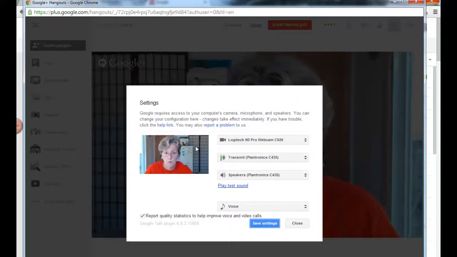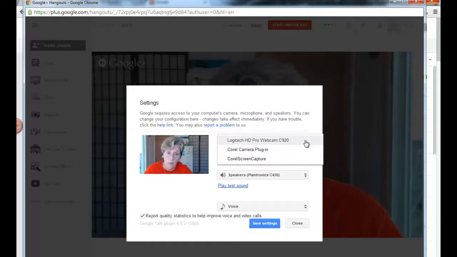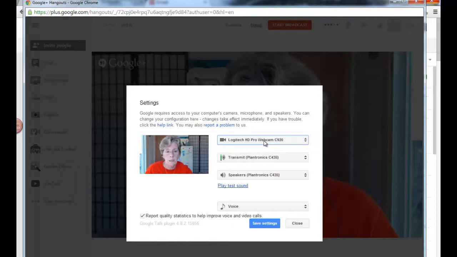And here's what you'll see. Now, make sure your webcam is chosen in here, whatever your webcam is called. This is mine. Here are my other plugins I have. So make sure your webcam is chosen in here. If you have trouble, there is a help link, so go check that out. If your camera's not showing up there, make sure nothing else is using it at that point.